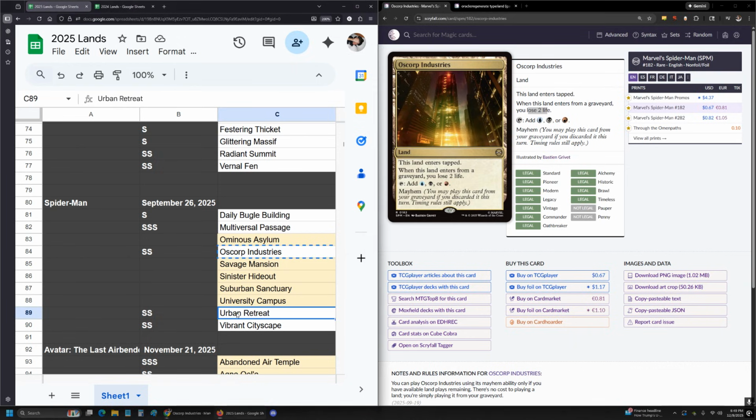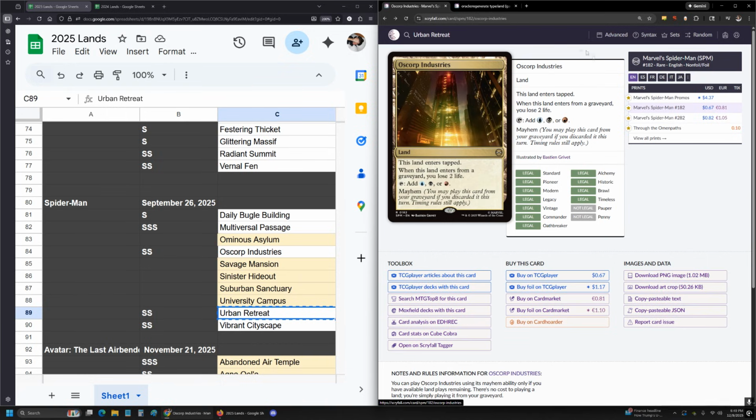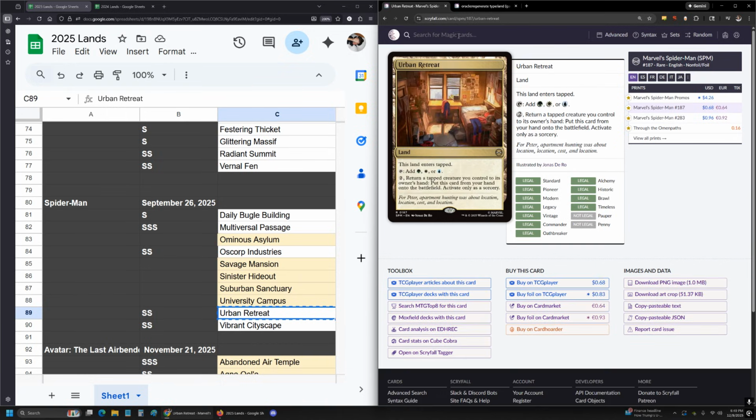If you're not wanting to pay for things like Mana Confluence and City of Brass, they've both been, especially City of Brass, reprinted a few times, still very expensive lands. That one was 60 cents. So yeah, pretty good if you're in a three-color deck.